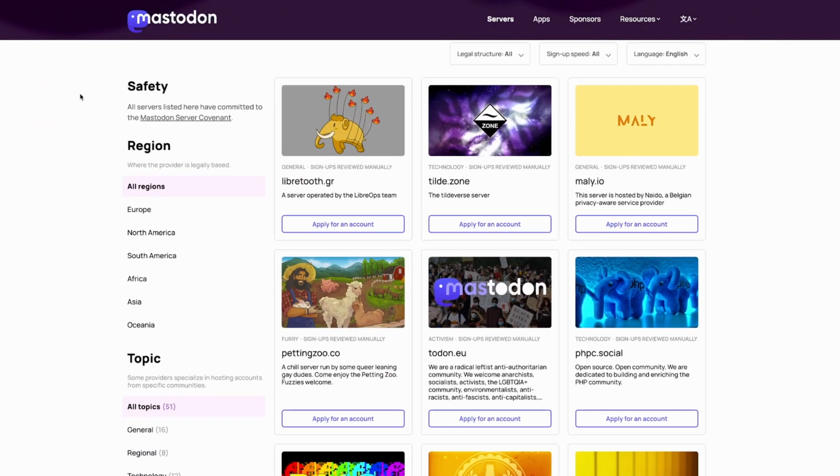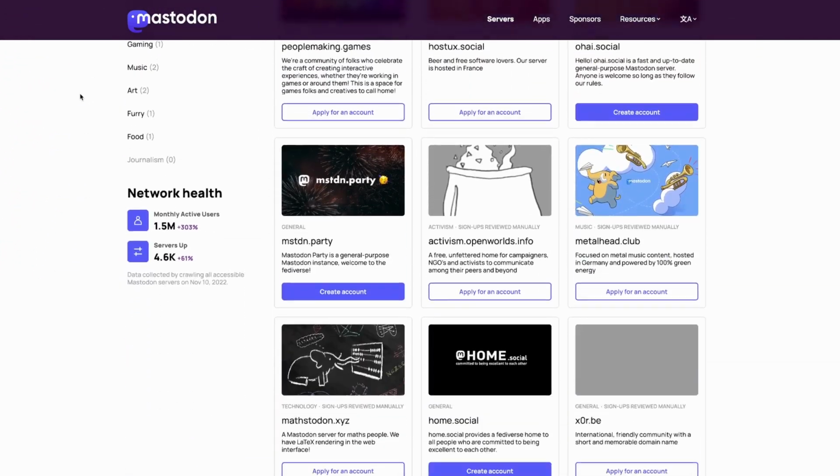You can browse public servers on joinmastodon.org/servers, or you can be invited to private ones. The content on it can be private with your friends, your company, or even your community. It's called the local timeline, while you can stay connected to the main hub in the outside world, which is called the federated timeline. You choose what you see from outside your community. It's free, it's open source, and you have no ads.